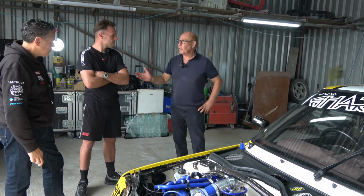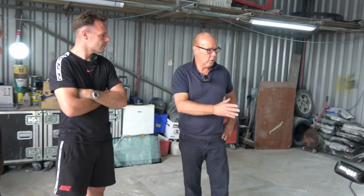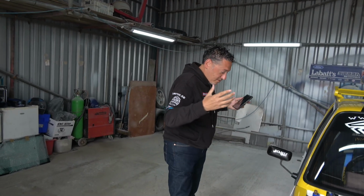Getting back to what you said a few minutes ago, the guy put a lot of effort into building this car. Yep. And what he's put into it is his life, but I may be totally wrong, and I'd certainly have to look hard at the numbers and the chassis numbers. Yes, correct. And find out really. So a big question, as Kevin just pointed out, is what is the car essentially? We're going to look at the chassis number, look at the paperwork, and we want to know: was this a Renault 5 GT Turbo that's been built to look like this, or is it a standard Renault 5 two-door body that's been built and made to look like this?